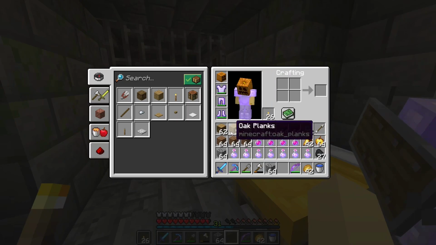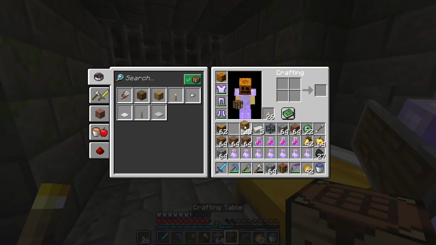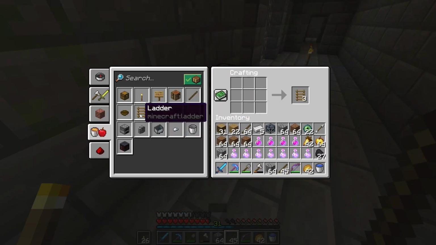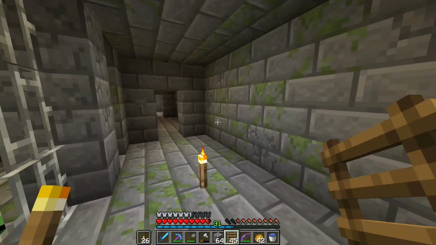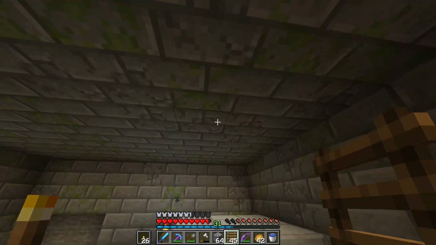But I actually want to do a little bit of housekeeping before we actually enter the end. I want to first go up to the surface and build a pillar, so we can at least find this place again. And I'm going to craft a bunch of ladders so we don't have to dig down every time. Can you pick up those planks on the ground behind you? Yeah. Cool, cool.